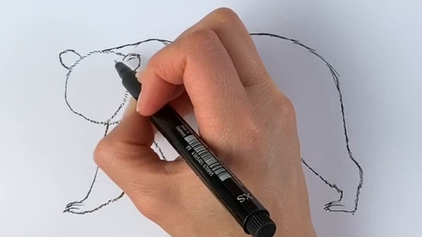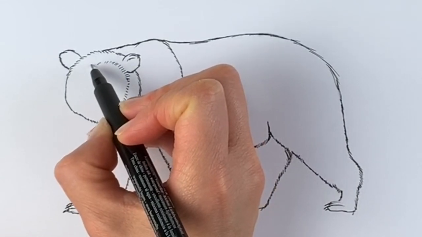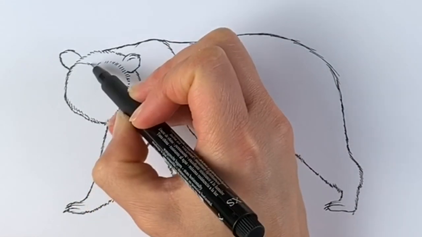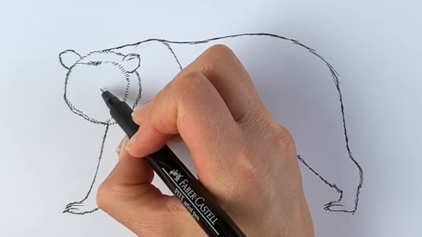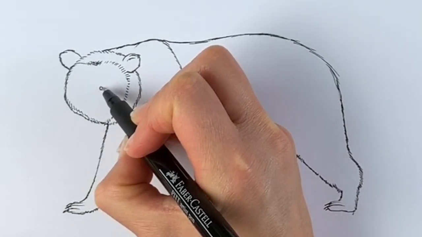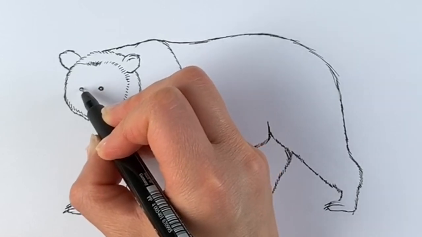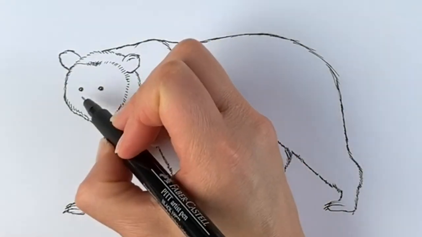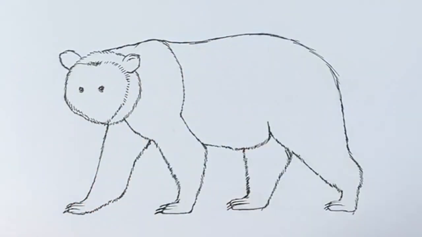So if you can imagine the shape of a heart, it goes up, it comes in slightly, just like that, and then goes up again on this side, and then comes in slightly towards there. So it's like a heart like that. Okay. So I'm just going to make this a little bit darker there. Okay, so next we're going to add in the eyes. So there's one eye just here, and one eye just here. I'm just going to draw the eye sockets and color them in, just leaving a tiny little gap white just to show the reflection of the light. Just about see the eye sockets underneath it. Just like that. Okay.